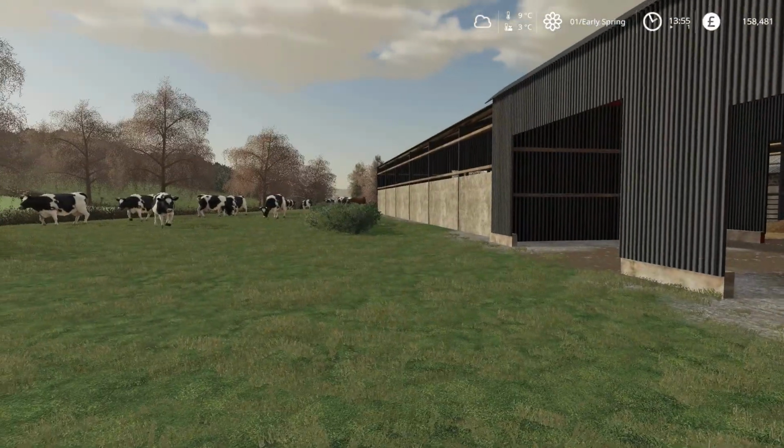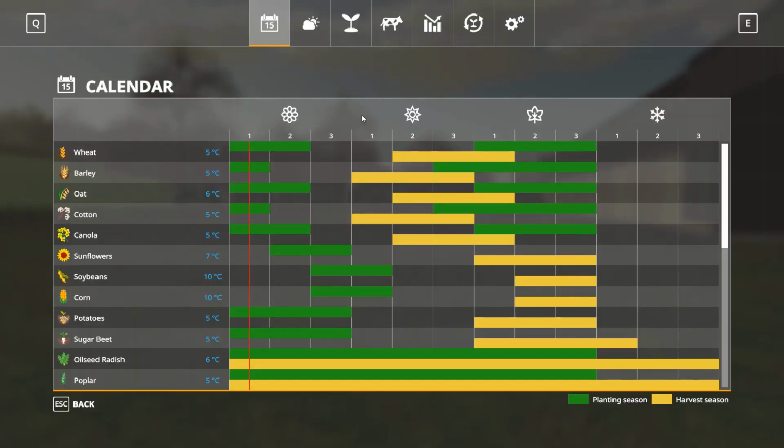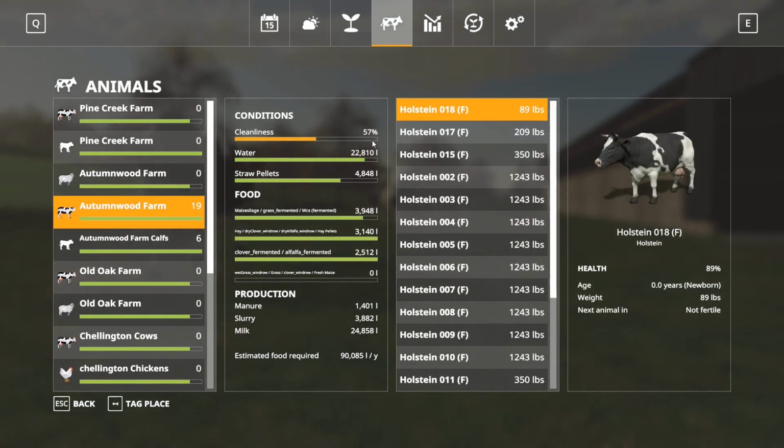Lots of cows now. This is grand. Let's have a look, see how many we do have. 19 moo-moos. Cleanliness is sorting out. That's to be expected. We've got 6 calves there. Yeah, we're doing good. We're doing good. At what point do we start selling cows, I wonder?